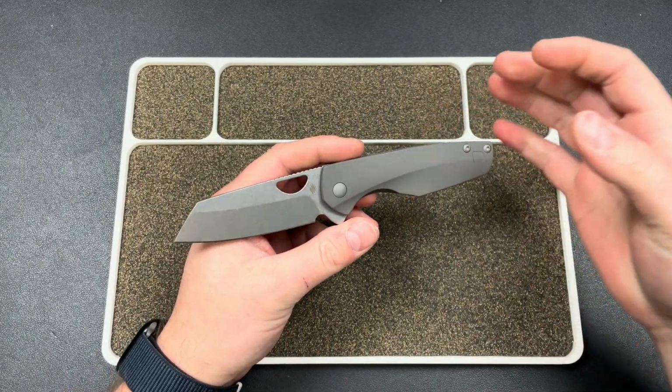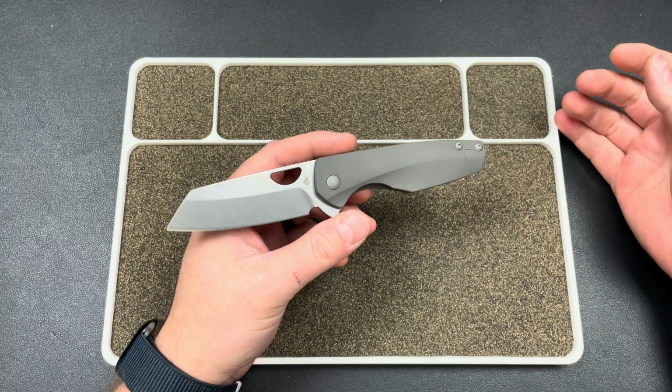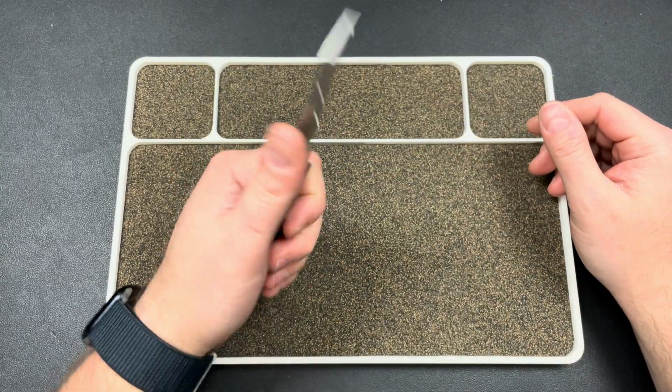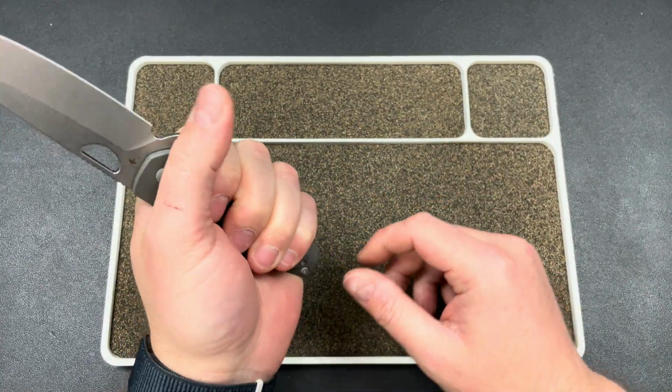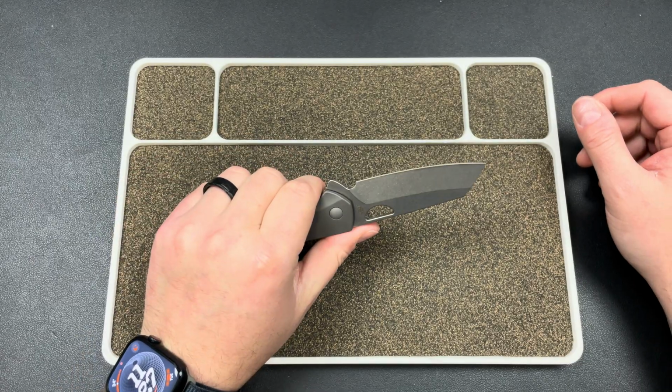But if I was right-handed, and when I use it right-handed, it's amazing. It's such a good design. I thought that from the get-go with the budget version. I just thought that one was a little too small. It was almost perfect, but just a tad small. Well, they made it a little bit bigger, it seems.